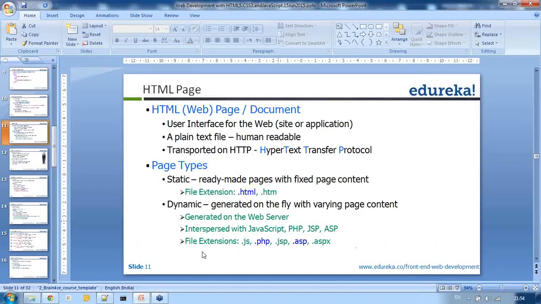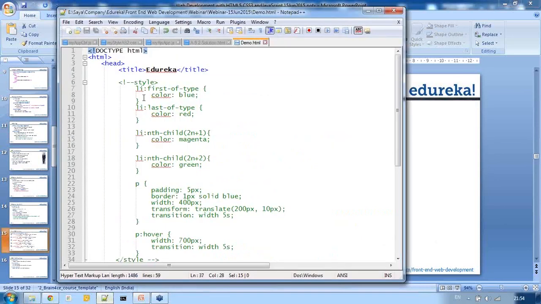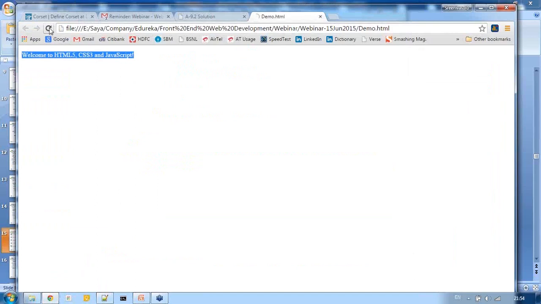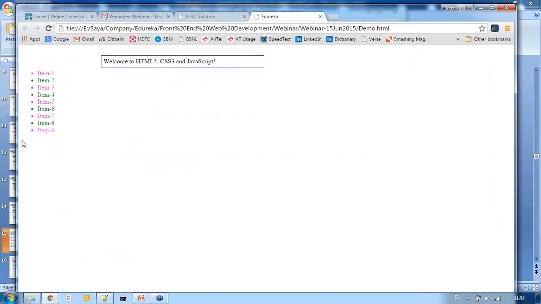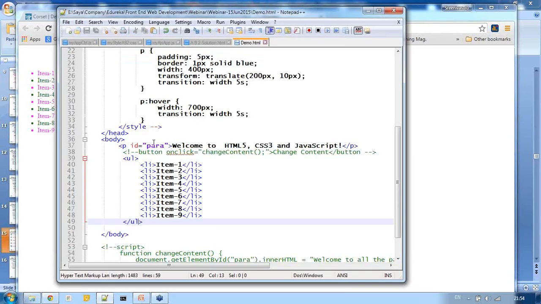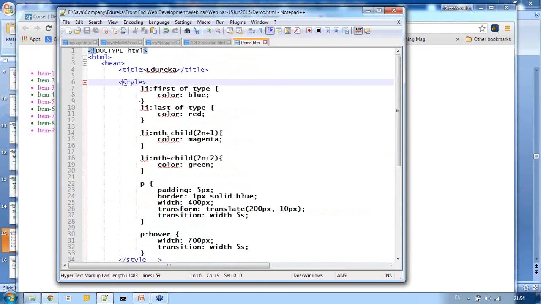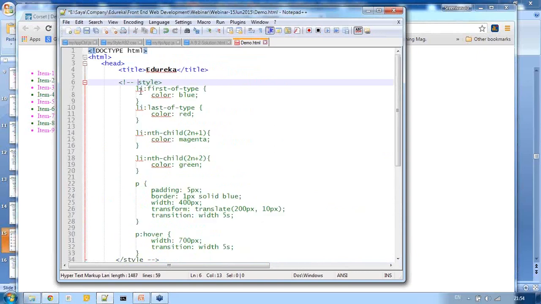Let me demonstrate this. Here you can see I have different items, item 1 to item 9. If you don't give any style, let me show it to you by commenting out the style.